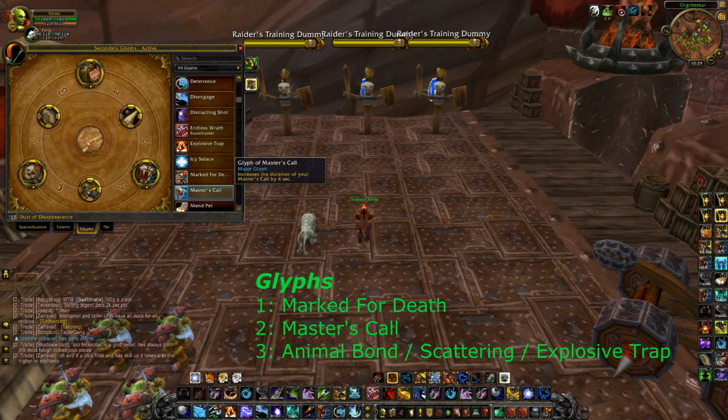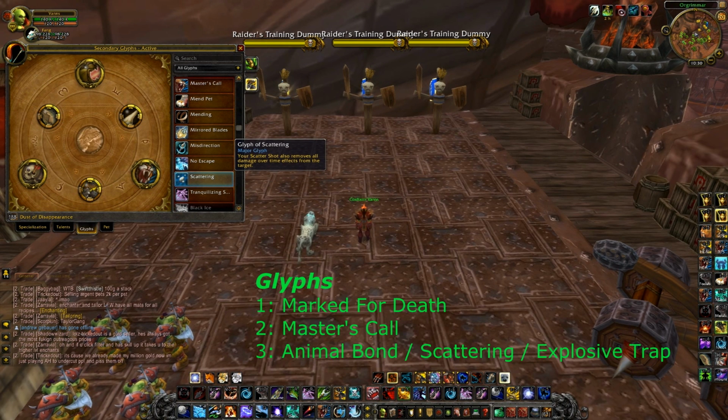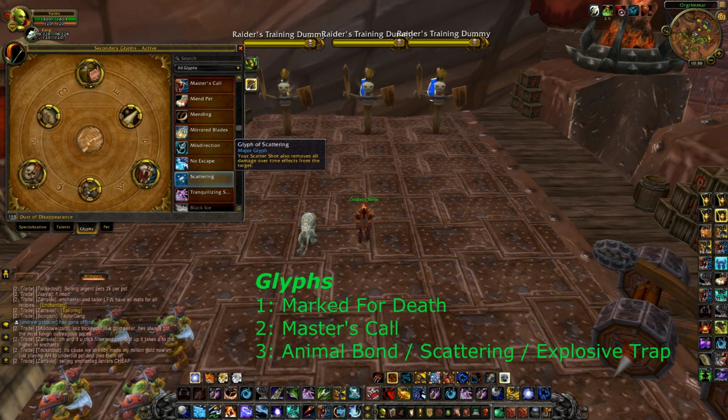As for my third glyph, you guys, it is going to be Glyph of Scattering. I believe Hunter Lock might come back into action in Mists of Pandaria. That's why I'm choosing this. Basically what it does is it removes all damage over time effects from the target.